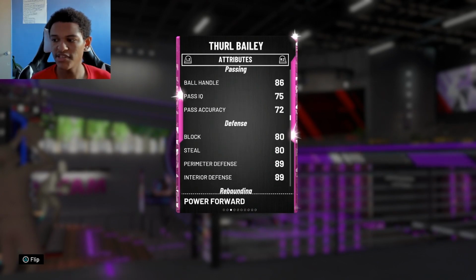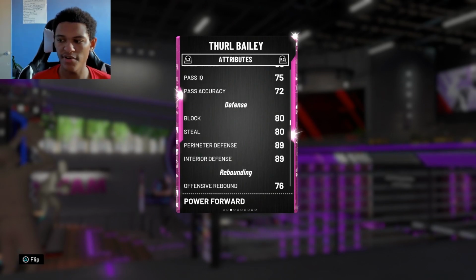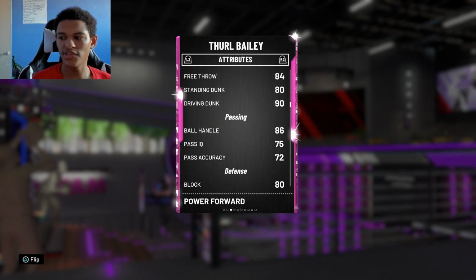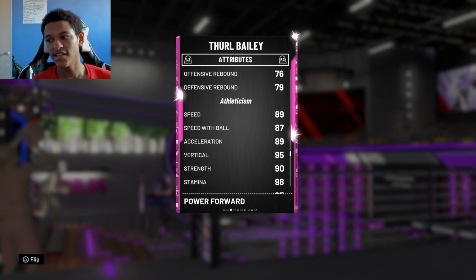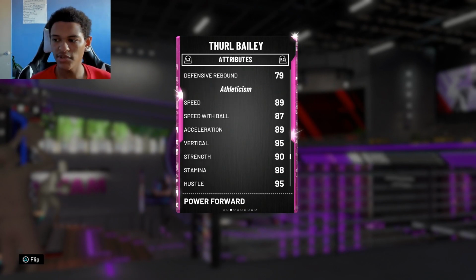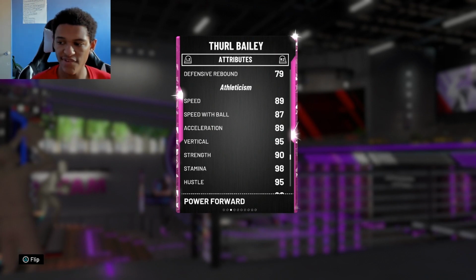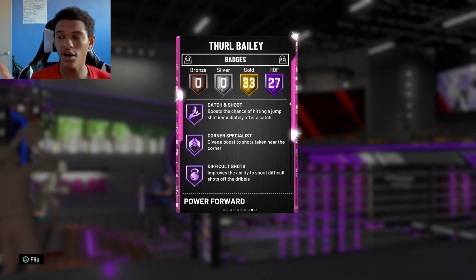You can see right here, he's not a great interior defender. 89 is good though, he's a good perimeter defender. He's not really too much of a great passer, but you don't really need that. I mean, it's good to have it, but he's athletic with the 89 speed, 87 speed with ball, 89 vertical, 89 acceleration, 95 vertical, 90 lateral quickness, and his dunk packages are really good. And he's got a ton of badges here. Like, look at this, 27 plus 33.